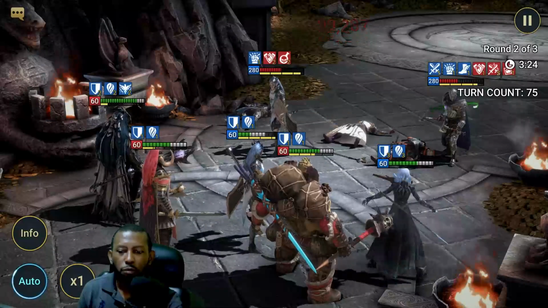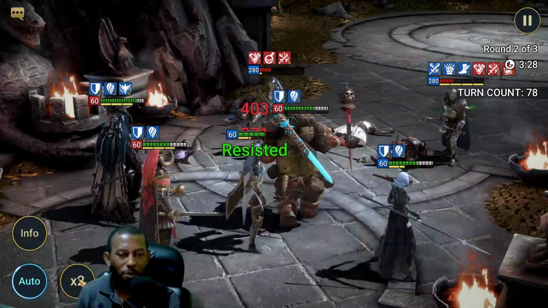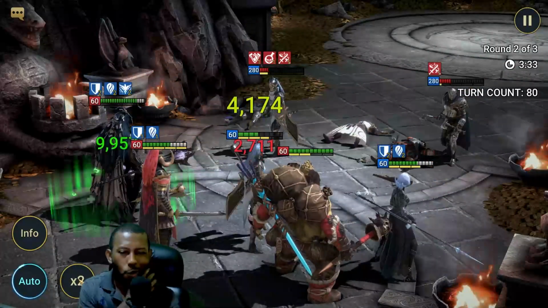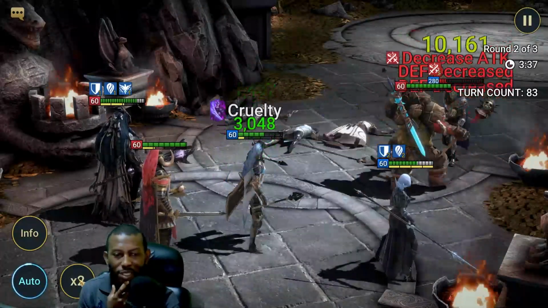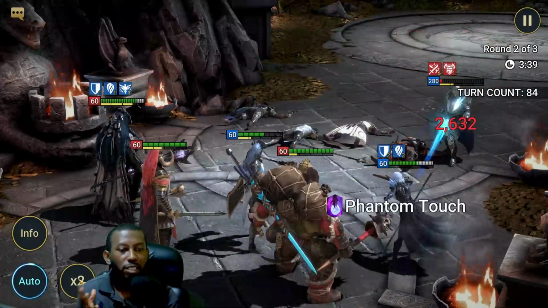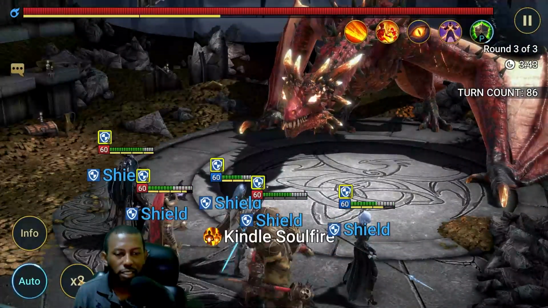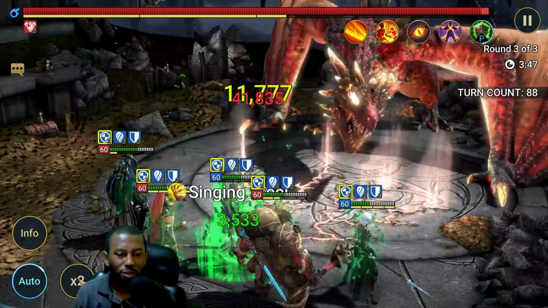Alright, let me go full speed now. Let's head to the boss straight and then see when we'll get some poison on us from the boss, if he can just cleanse all the poison. That's what I wanted to see now, because that's one thing that can help you survive the dragon when you cleanse all the poisons. All right, dragon, do your worst.